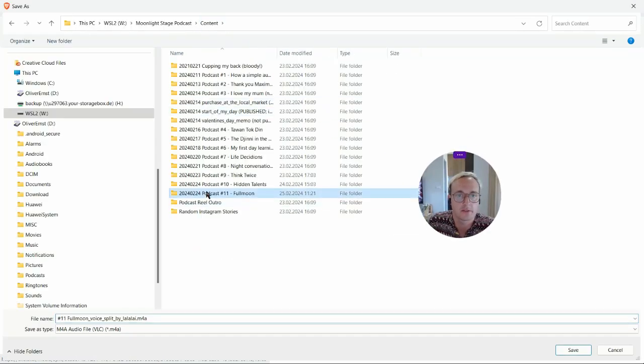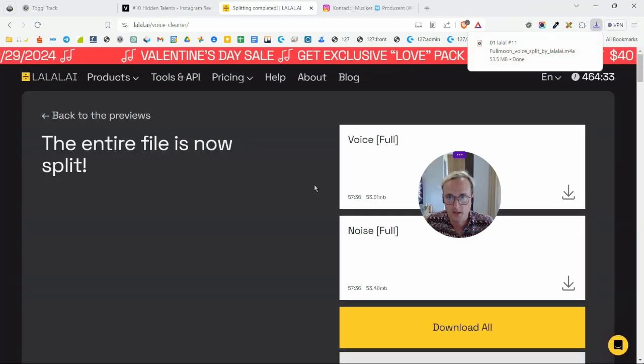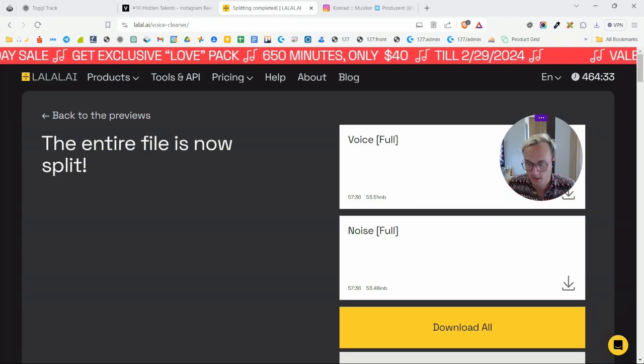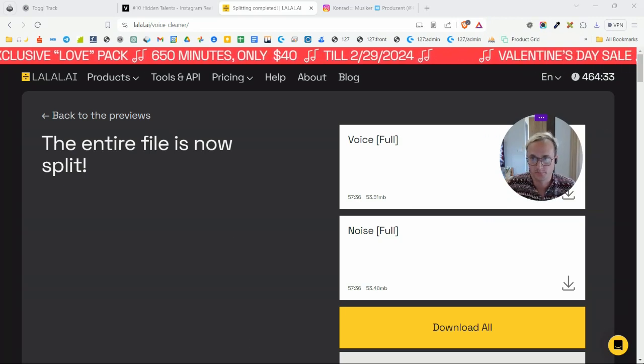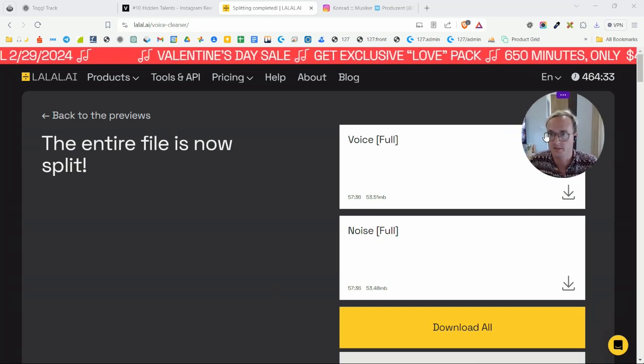Here, let me select the right folder of my newest episode. I am used to naming it like this: 01 for the first step of modifying or improving this audio file. I write down what kind of tool I used for this step and click save. The next step would be to cut out all the filler words automatically using AI. And I use Descript to remove them automatically without a lot of effort, easy going, just 2 or 3 clicks.